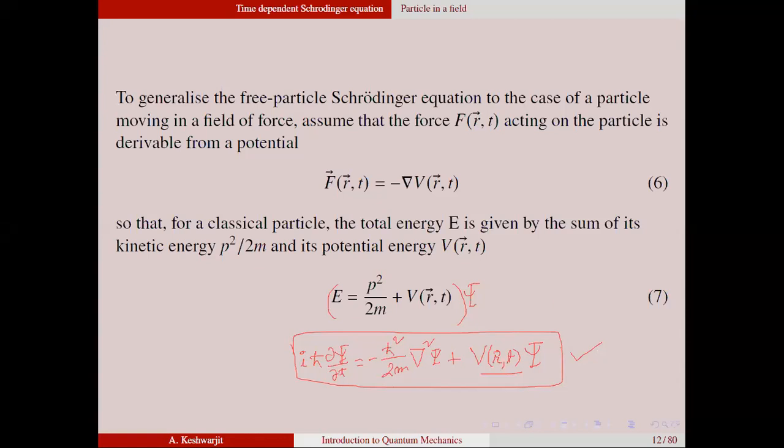In this approximation, we assume that the electrons in a metal, that is the electrons in a conductor, are free. When I say electrons in a conductor, I only mean the electrons in the outermost shells. The electrons in the outermost shell of the conductor are free, whereas the electrons in the inner shells are bound.